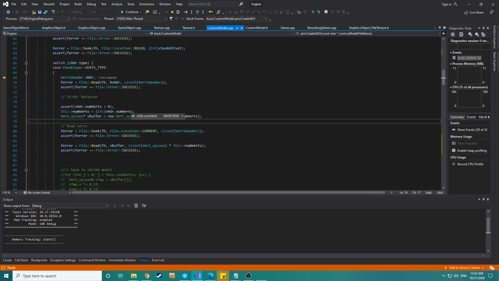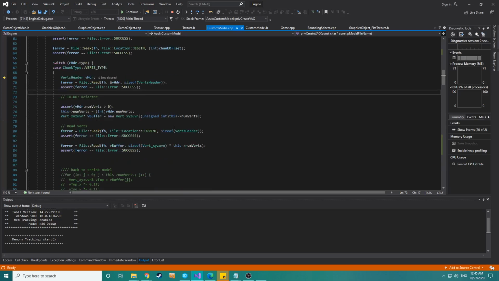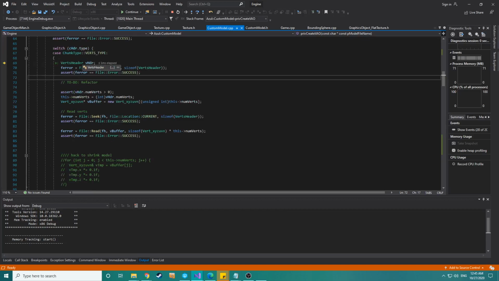Now what I really should do is make each of these cases into their own functions. But like I said, I was just having some trouble with it at the time. And here it's not super complicated. Now that I know I'm dealing with a vertex header, I basically convert that chunk header into a vertex header, and I get some more information. So here's where I read it as a vertex header.